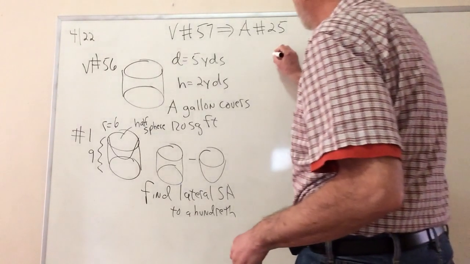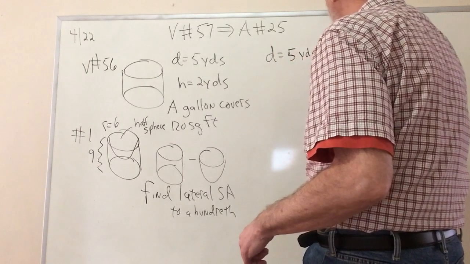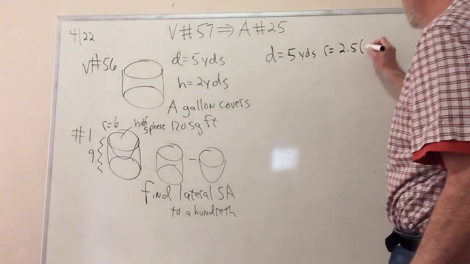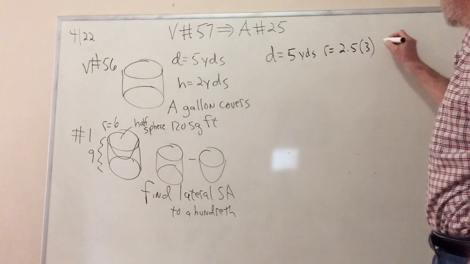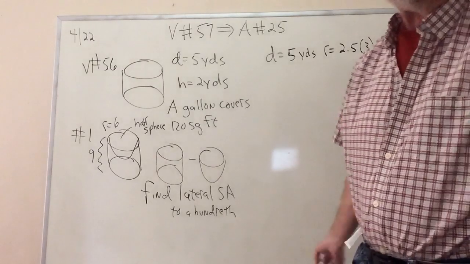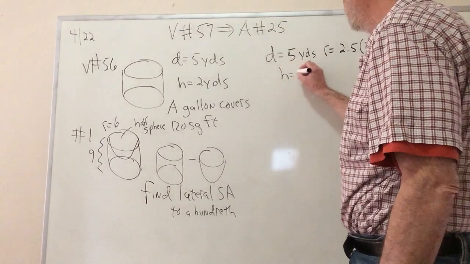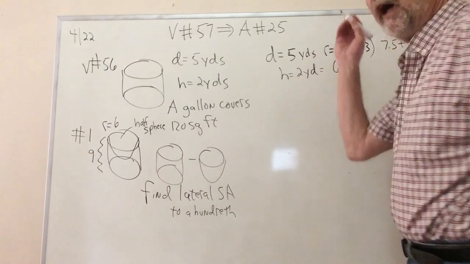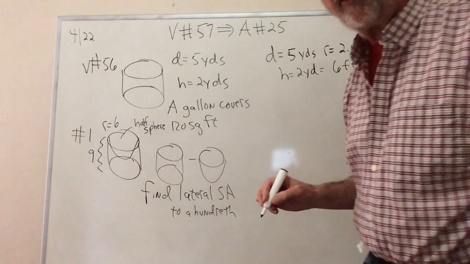So if the diameter is 5 yards, then obviously the radius is 2.5 yards. Agreed? And 2.5 times the conversion rate, that is 3 feet per yard, comes out to be 7.5 feet. So that's what the radius is. You should be able to do that in 8th grade, even 7th grade, right? And the height, of course, is 2 yards. But 2 times 3 means it's 6 feet, about the height of an average guy, a little greater. So that makes sense for a swimming pool in the backyard, right?